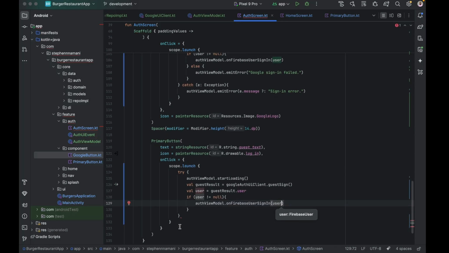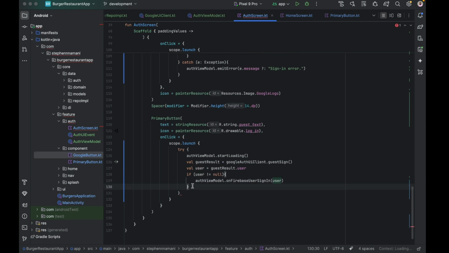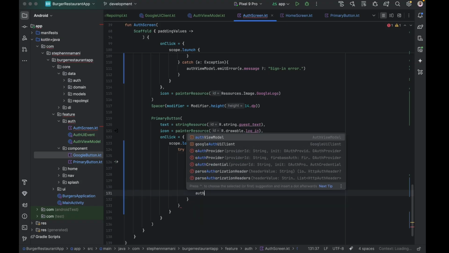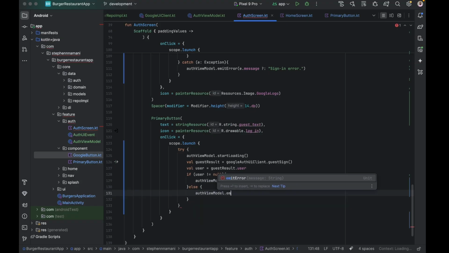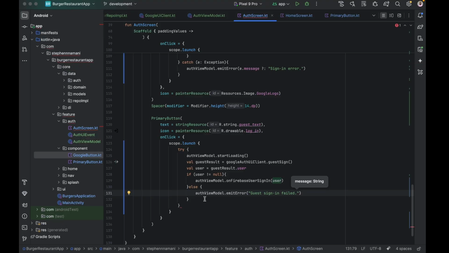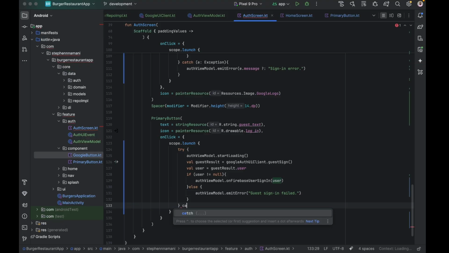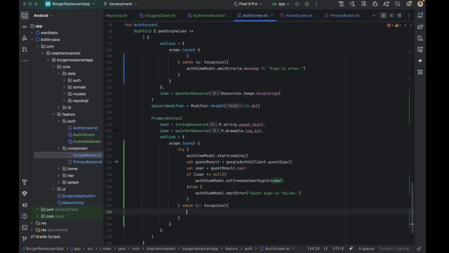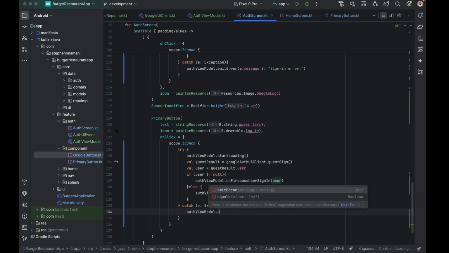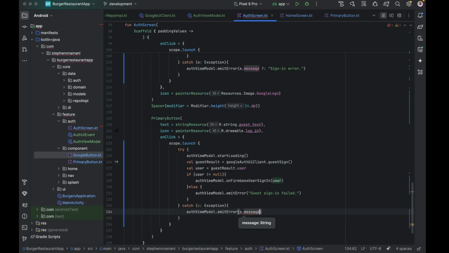So it's almost the same process as before, just that this user doesn't have any Google account. So here auth viewModel.emit error again, the error could be a simple message, guest sign in also failed. So now we also have to catch the exception, and in that exception we're going to emit the error again, and here e.message. So now we have a guest sign in error.